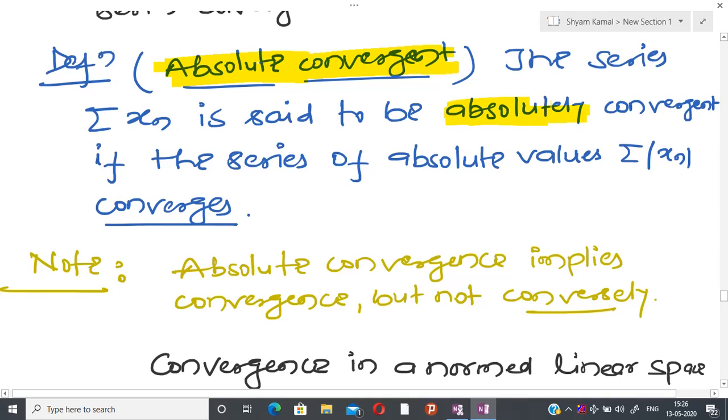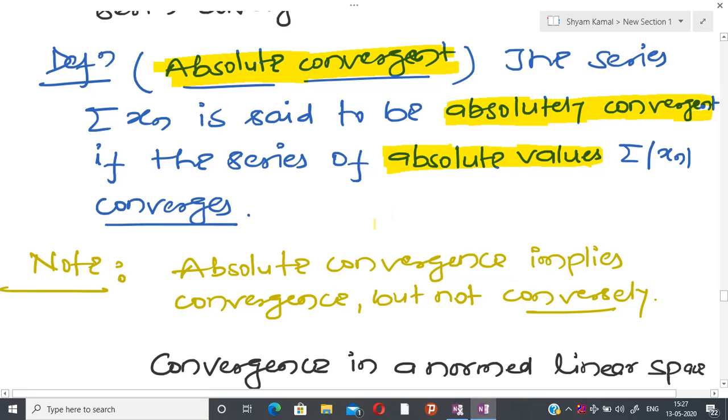Suppose I have a sequence xn and I am going to make the summation till infinity, and if I talk about the convergence of this particular series, and in place of xn I use the absolute value, because here everything is just a real number, since we are talking about a sequence or series of real numbers, basically I am talking about those parts of mathematics which deal with real analysis. So this is called absolute convergence.